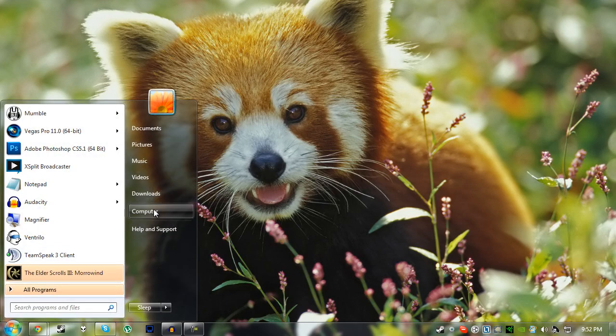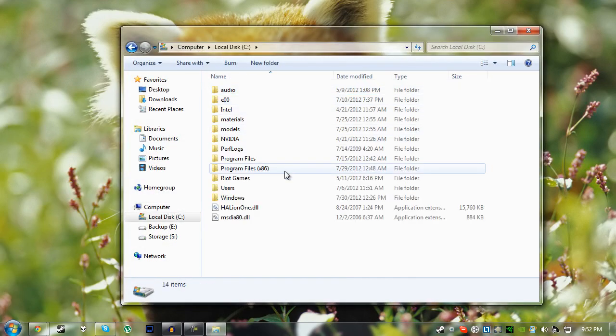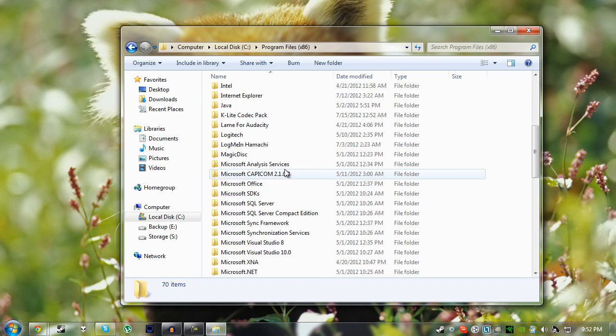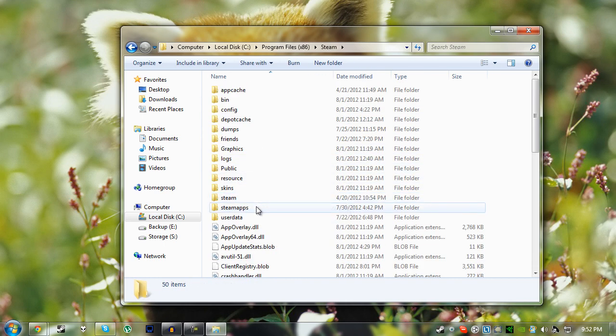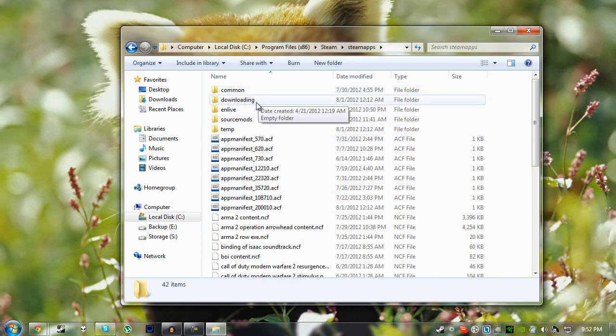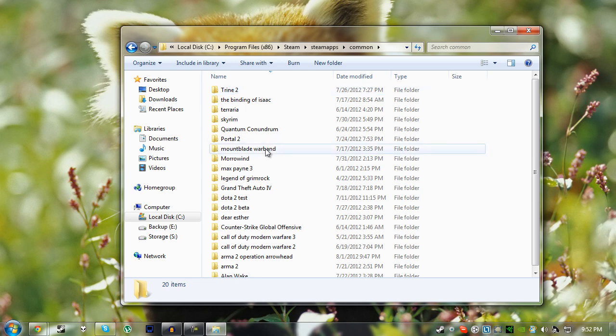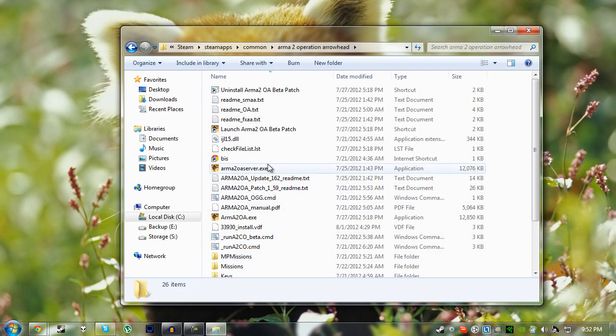So before you do anything, you do need to make sure that you are opening up the beta patch of ARMA 2 rather than using the normal patch, otherwise you will not be able to play DayZ. And of course, you do need to make sure you are actually running a version of the DayZ mod and the beta patch that is working. So make sure before you do any of this that you follow my guides on the DayZ mod and also the ARMA 2 beta patch, and make sure that works before you do any of this.